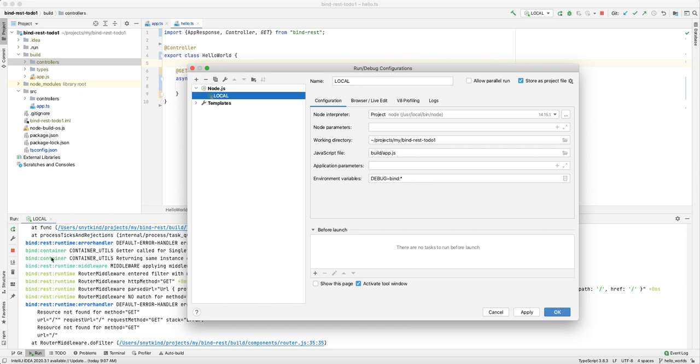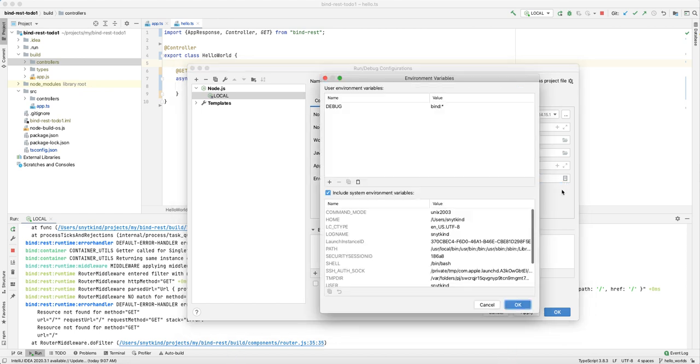And if you examine this console, you see we have bind:rest, bind:runtime, bind:container. So I can only enable specific debug messages like bind:runtime, and I will only have runtime messages, or bind:rest. In our case, bind:rest:* could be more useful, because just bind:* will also include debug messages from a dependency injection framework.